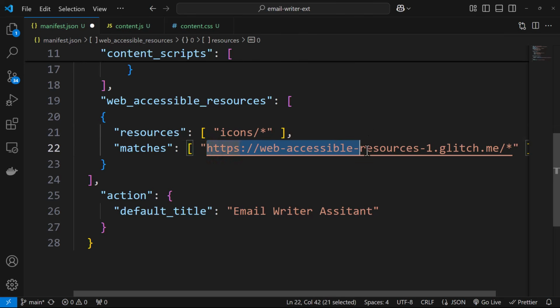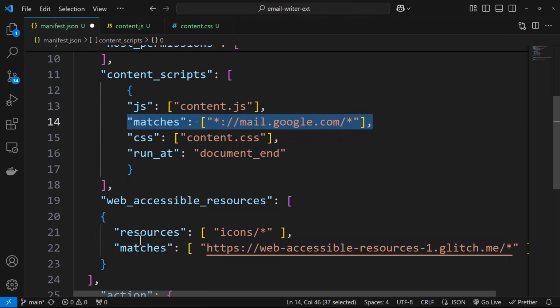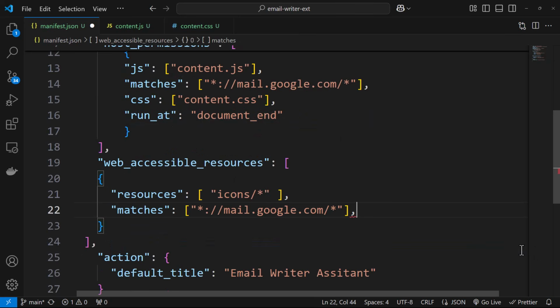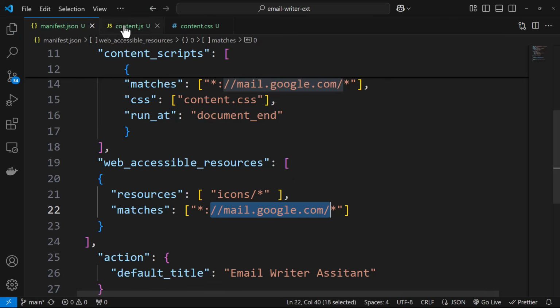And over here you can add mail.google.com, something like that. So here you can have the path matching. If you have an icons directory, you can enable access of icons to this particular website. So tomorrow if you are adding an icon, you will be adding a button, right?